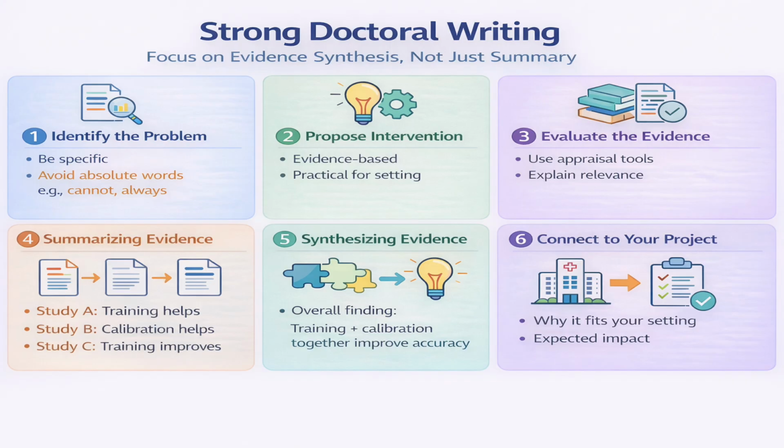Doctoral level writing requires more than describing studies one at a time. The goal is to show how the literature connects and collectively supports the intervention you are proposing for your project. This applies not only to discussion posts, but also to your papers and eventually your final doctoral project.